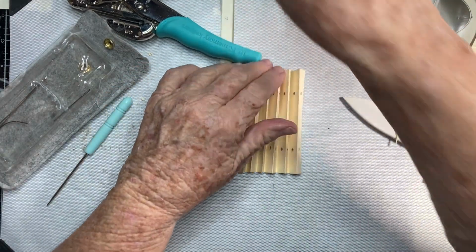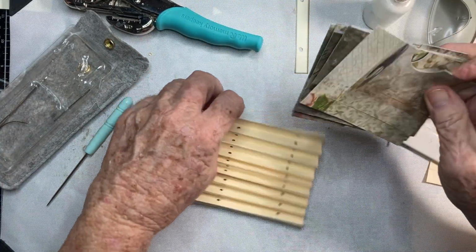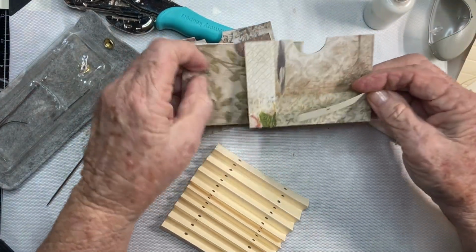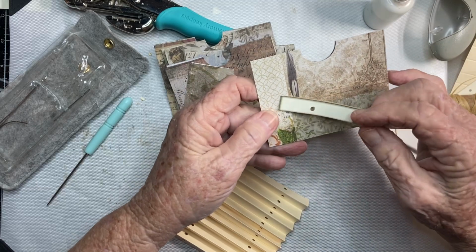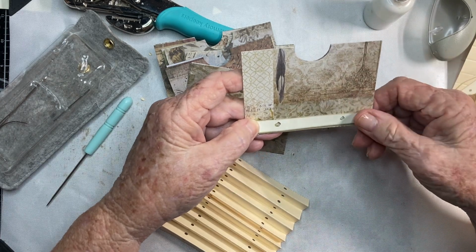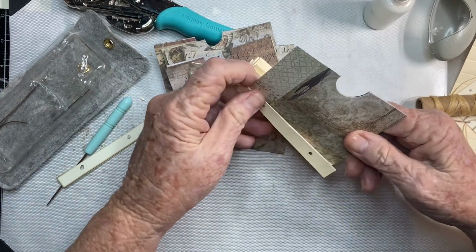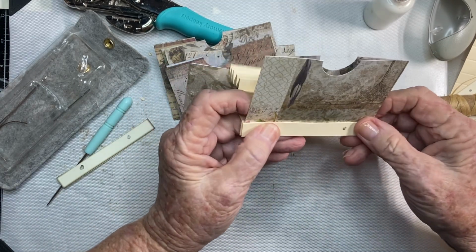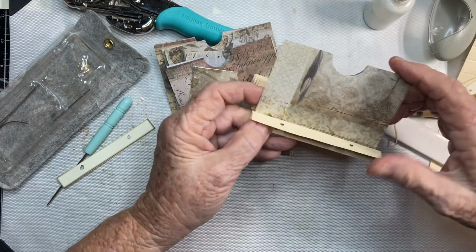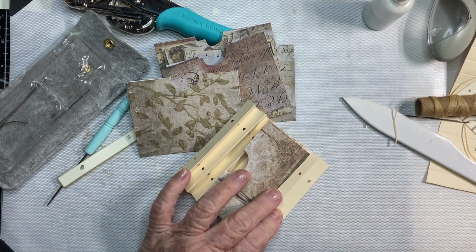But before I do that, I'm going to take my envelopes. And these need holes as well. So I'm actually going to take my little template. You can do this one of two ways. I'm going to do it with a template, or you can do it by placing it in the fold and marking each one. Which maybe I'll do. Maybe that's not a bad idea.